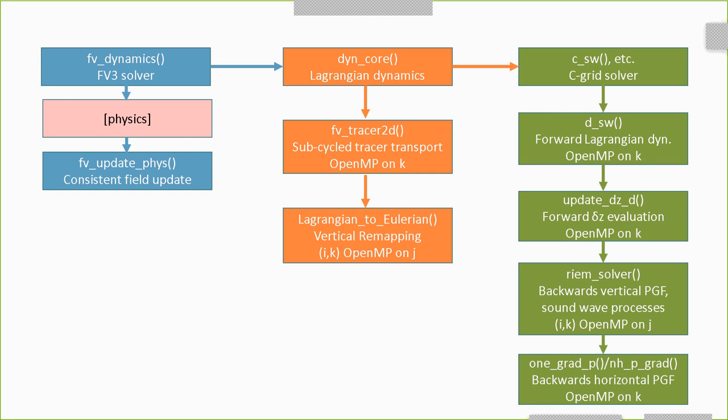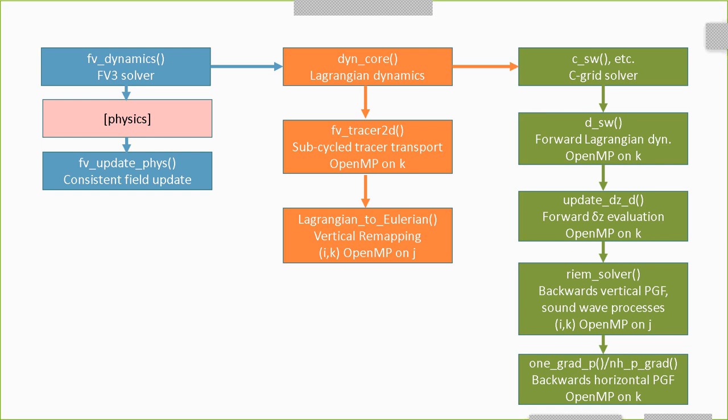things like the mass field, the temperature field, the vertical velocity, and so on. We advance the effective part forward by one full time step. We advance the delta V forward as well by the effective part. So we advance most of the fields forward by one full time step. We then do a backwards evaluation of the pressure gradient force and sound wave processes, simply by taking those advanced fields and using them to compute the pressure gradient force. So we have the advanced pressure, we have the advanced temperature field. That allows us to reconstruct the pressure fields and the vertical heights. And those advanced values are then used with the momentum fields to complete the forward advance of the momentum.